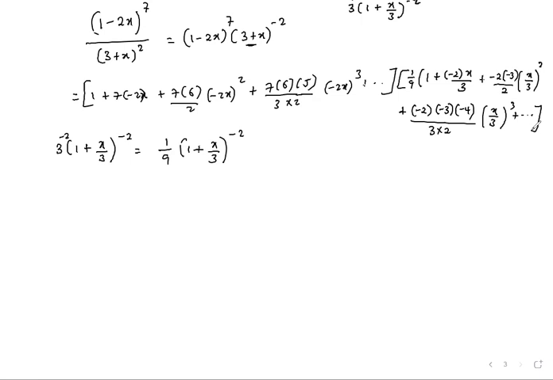But if they ask you to find the range of validity, you would pick minus 2x less than 1, intersection x less than 3. You get the intersection of the two intervals. This interval here is minus half less than x less than half. Intersection minus 3 less than x less than 3. So you know that it's minus half less than x less than half.